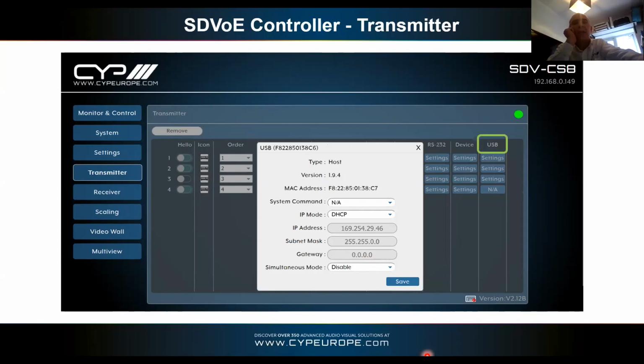This is just telling you the USB mode settings. It's all reasonably standard. It gives you an IP address. I'm just going to check my notes here because I know there's something I want to tell you. The most important thing there is the simultaneous mode at the bottom. When you enable this mode, up to 7 receivers can receive the USB from one TX. So this allows you to have one transmitter's USB connected to up to 7 different receivers, and there's an area later that you can play with that in. But the rest of it's reasonably standard. It's giving you the IP address and the IP mode and the system commands there as normal.